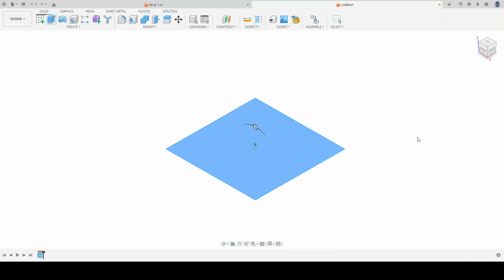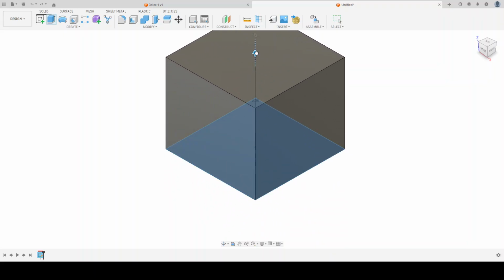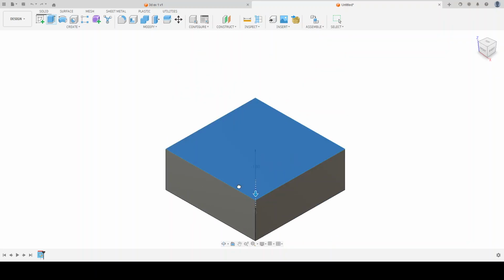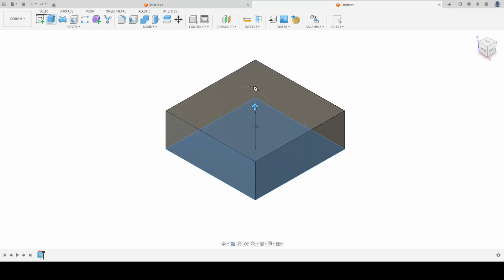From there, you have several different ways of doing your extrusion. One way is to grab this blue arrow and then just drag it in the direction that you want to go. You can drag it upwards to extrude in that direction, or bring it below to extrude it to the bottom. You'll also have a number bar floating on the side. You can use that to type in the measurement of your part. You can also specify what you want to do in the dialog box over here.